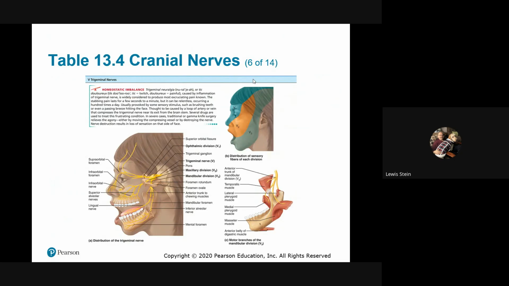And effectively, it's not treated. The surgeries are very unsuccessful. You have to go in at the base of the skull. You can read up on it. This is it: most stabbing pain, lasting a few seconds to a minute, relentless, occurring hundreds of times a day, provoked by sensory stimulus. She couldn't brush her teeth. We went through a couple of weeks where she couldn't brush her teeth, couldn't swallow.